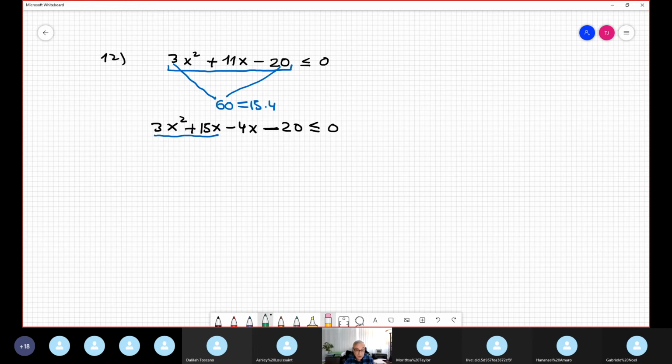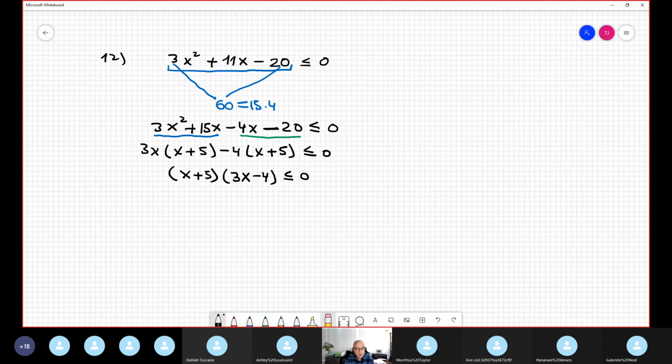I factor out the blue part and the green part separately. The blue part, the greatest common factor is 3x. We have x plus 5. And the greatest common factor of the green part is -4. Factor out -4, we have x plus 5. Let me check the sign is okay. Negative and positive is negative, and negative and positive is negative. Good. I can see now that x plus 5 is a common factor, and inside the last parenthesis, 3x minus 4.